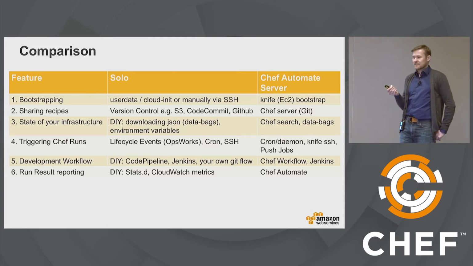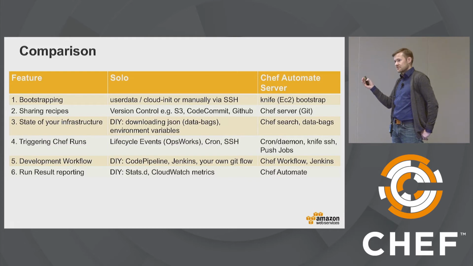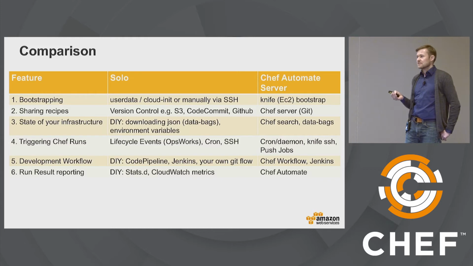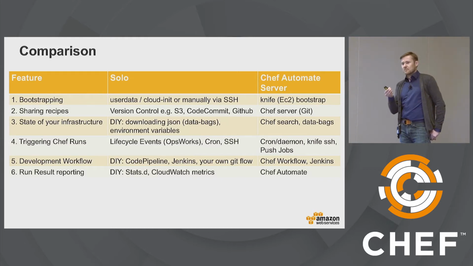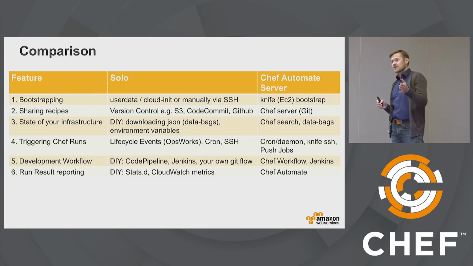For example, you can use something like StatsD or AWS CloudWatch metrics, where you can push events to say, hey, Chef run failed on that node, and you can dig deeper into that. OpsWorks has tools and answers for that: it gives you the exact run result that you can introspect, and it tells you if it converged or not. With Chef Automate, that's going on a completely different level. You have historical data about every Chef run that was running, and you know exactly which node failed, which resources there are, and what kind of attributes are in there.